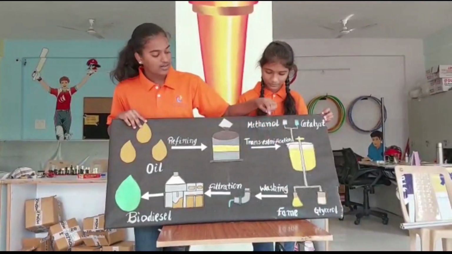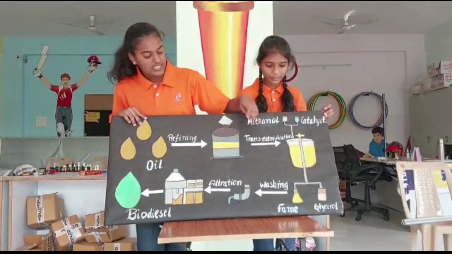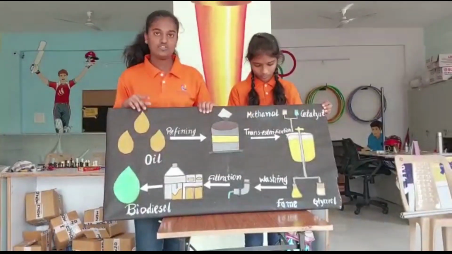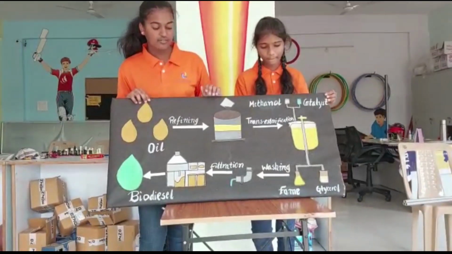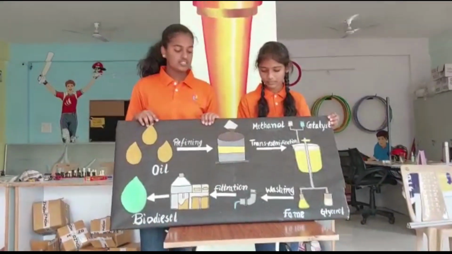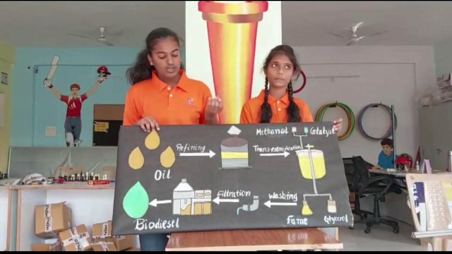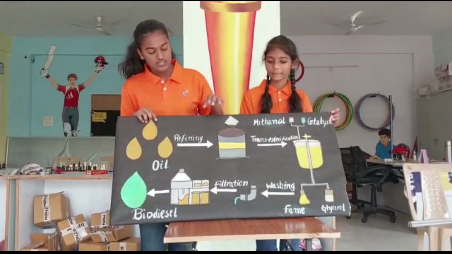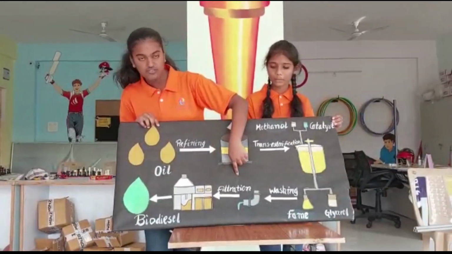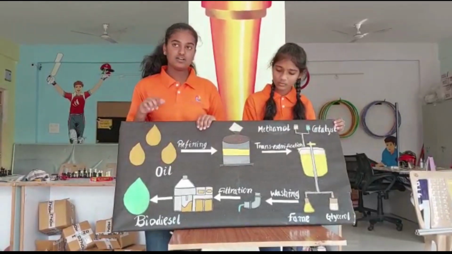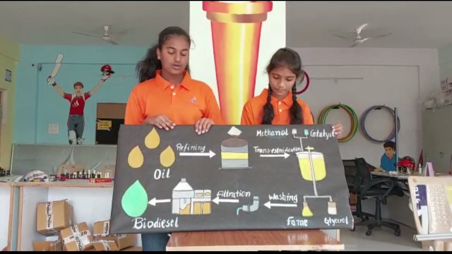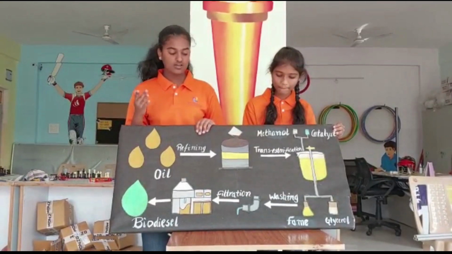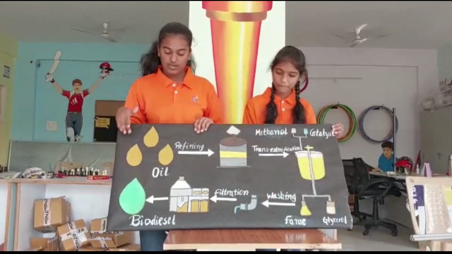Glycerol is used in cosmetics, and FAME is mixed with water at a pH of 4 to 6 and heated at a temperature of 65 to 75. In order to increase the quality of the oil, the water components are removed from the substance, and this process takes place in filtration. In filtration, the substance is heated at a temperature of 132 or more for 10 minutes, and then biodiesel is formed.